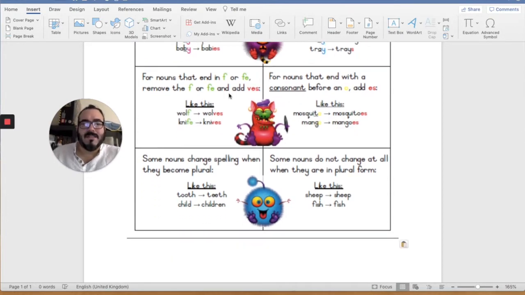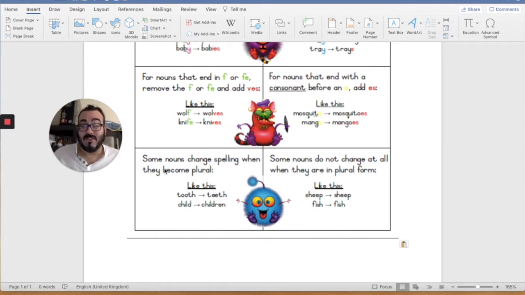For nouns that end in an F or an FE, we remove that F or FE and add VES. So wolf becomes wolves, knife becomes knives. And for nouns that end with a consonant before an O, we add ES. So mosquito becomes mosquitoes, and mango becomes mangoes.